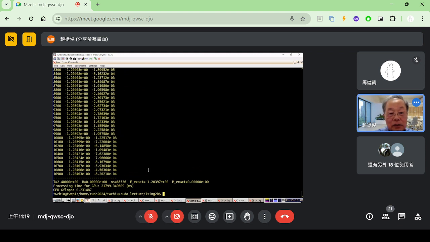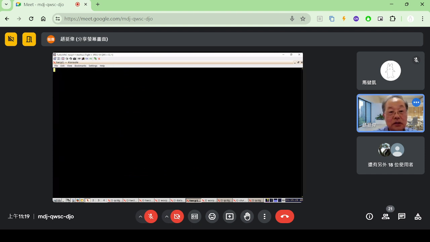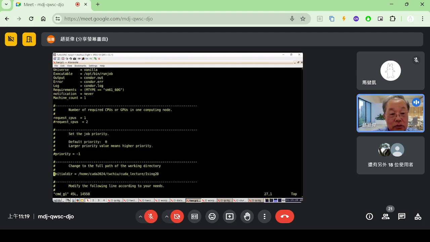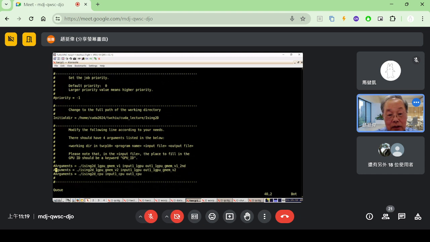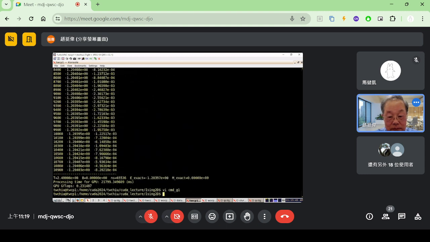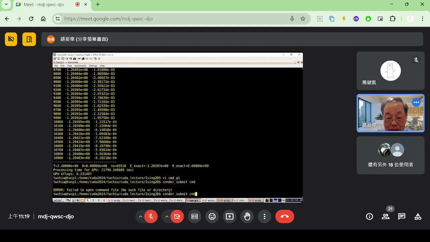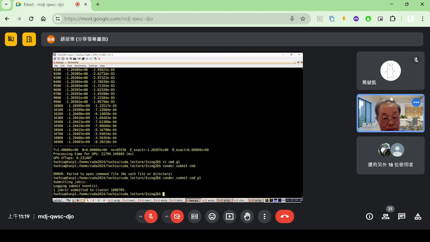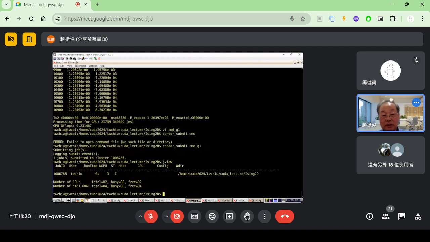Now let me do it again with the same input, and then with the second one, so that I know this is coming from the second one. Now it's doing the second one.